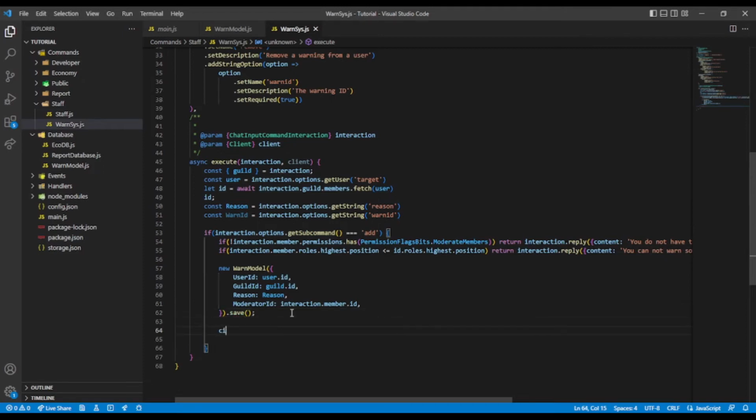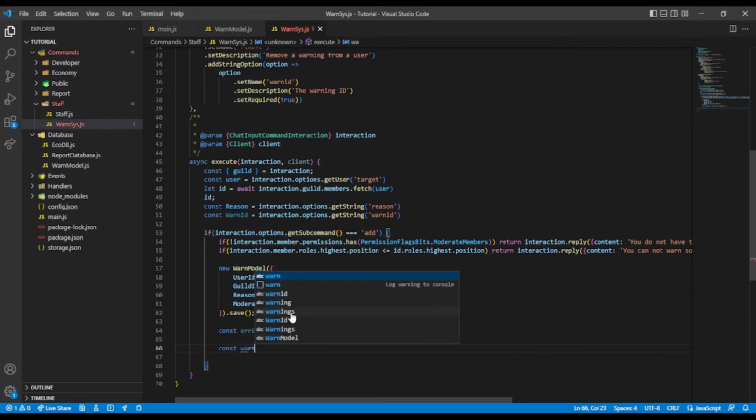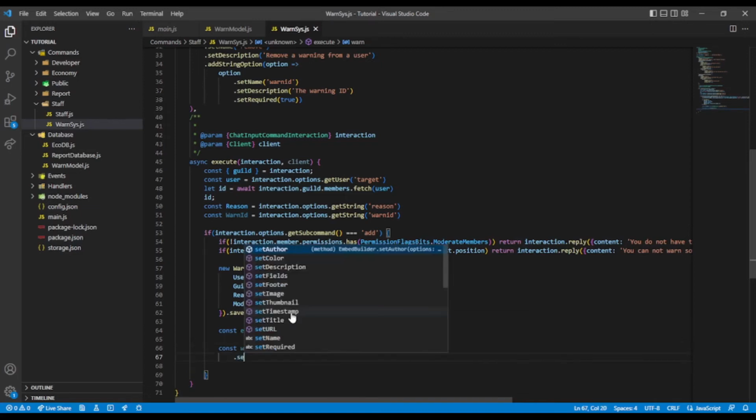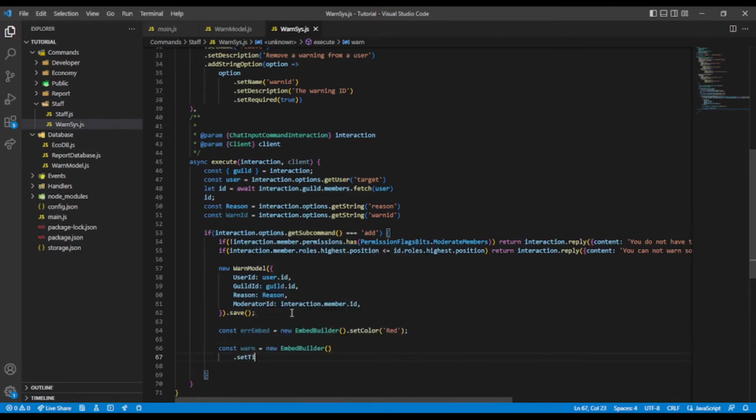Const error embed equals new embed builder dot set color red. Const warn equals new embed builder. Okay, and in here we want to set the title. I want to set the title to successfully warn the user.